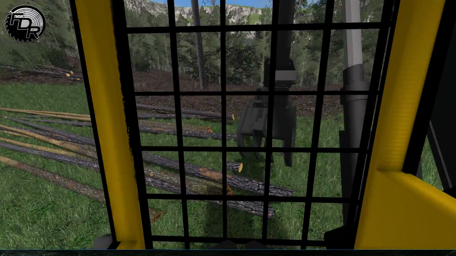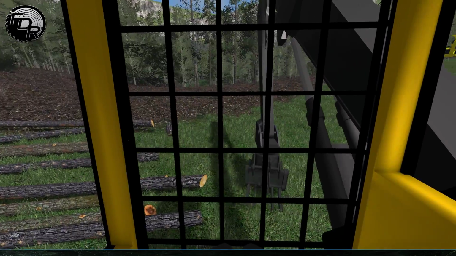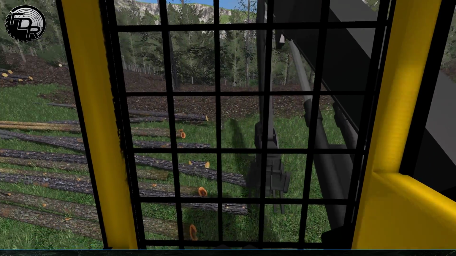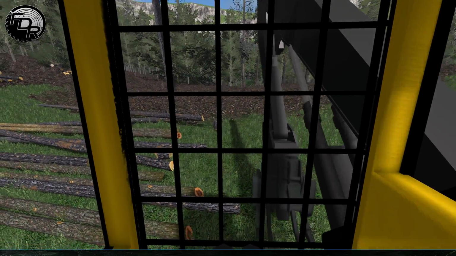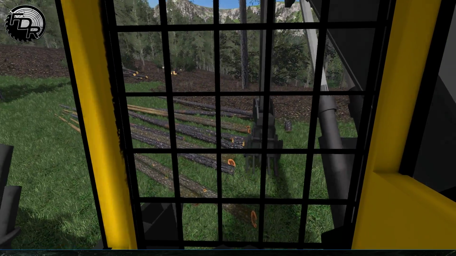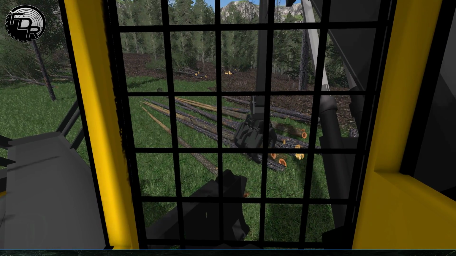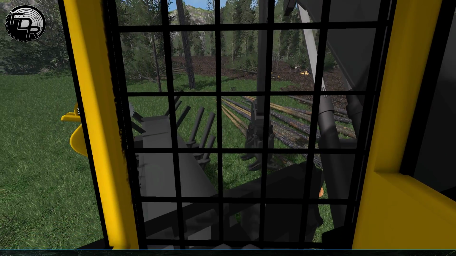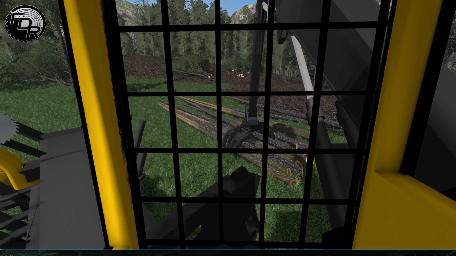Let's drop these here and see if we can cinch them up a bit ourselves and save us having to use the machine's little slidey bunk. Oh my god. Little drunk here. There we go. Grab this one, slide it back here, and grab this one as well. Oh, looks like we'll have to slide them over here. This thing should have a big enough grapple to get them all here.